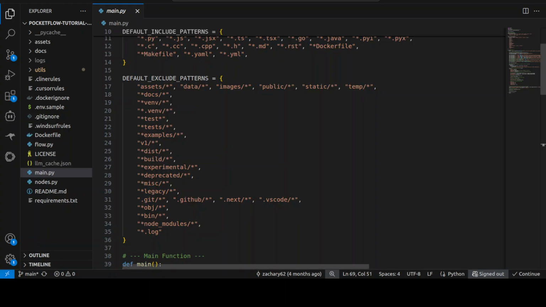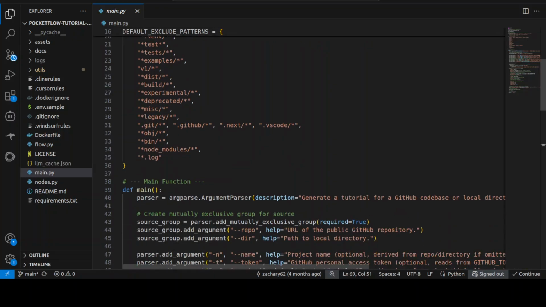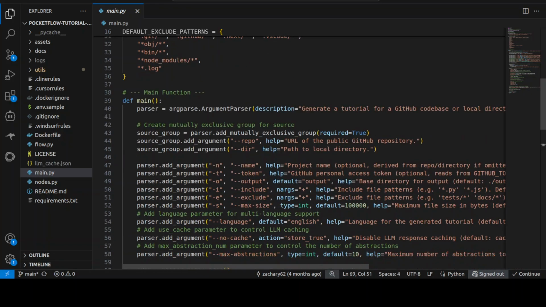The PocketFlow is being used to organize the process of generating a tutorial from this local repo into a clean modular workflow. So instead of writing one long complex function, the logic has been split into smaller tasks like reading files, filtering them, analyzing code, and creating documentation, each handled by a separate node. And that is a core concept which you need to understand of nodes. And then these nodes are connected using a flow which manages how data moves between these steps.